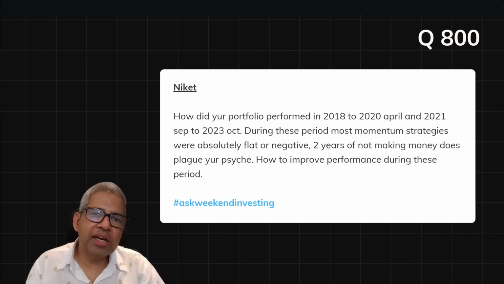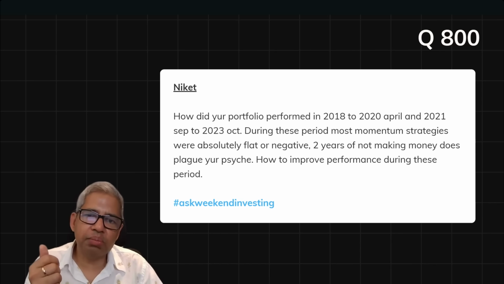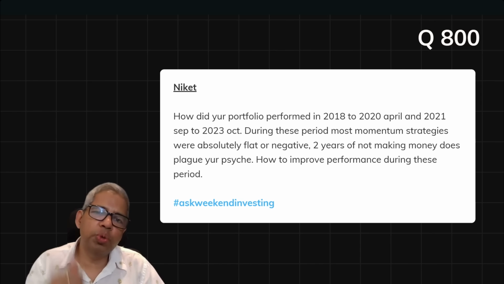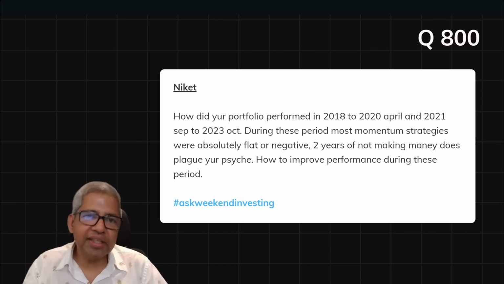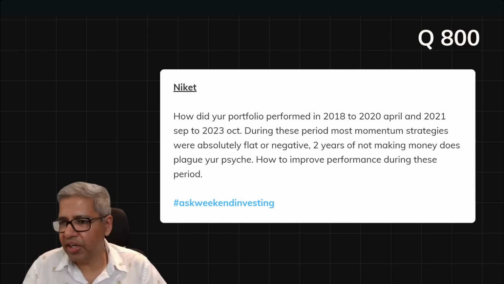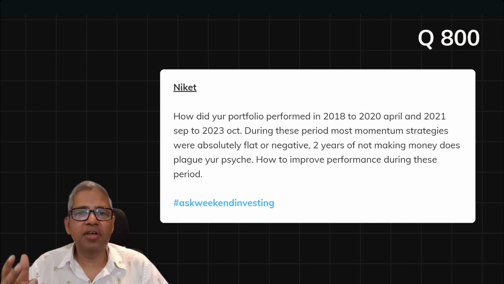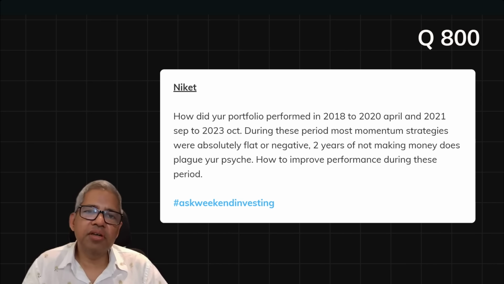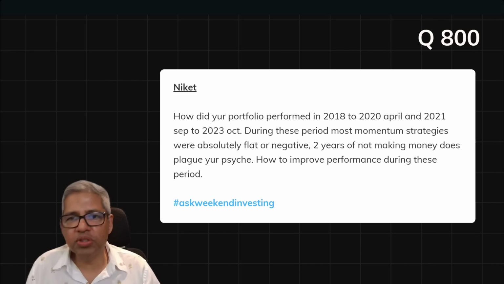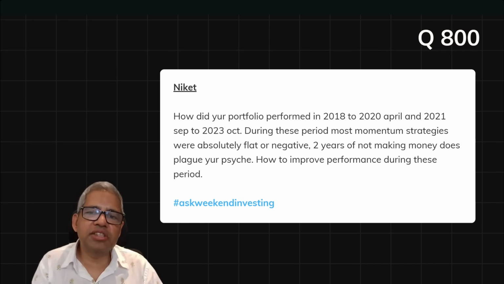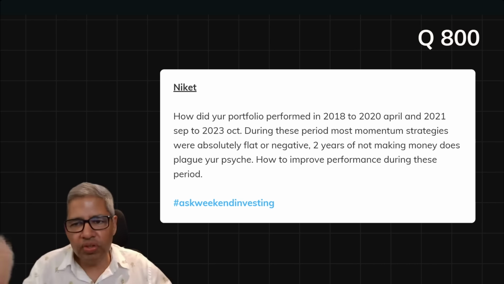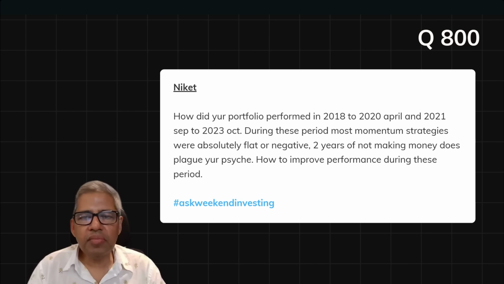It is not like a dopamine impact that you want all the time, that my portfolio should be up every day, every month, every year. It's not possible. Don't expect that from a long-term portfolio. Yes, if you're trading on a day-to-day basis, you can perhaps measure yourself, like I should not be losing more than 1 week, I should not be losing more than 1 month at a time, because those are strategies that are short-term in nature, which have nothing to do with bigger market cycles. But these are long-term strategies, you'll have to bear through the market phases.